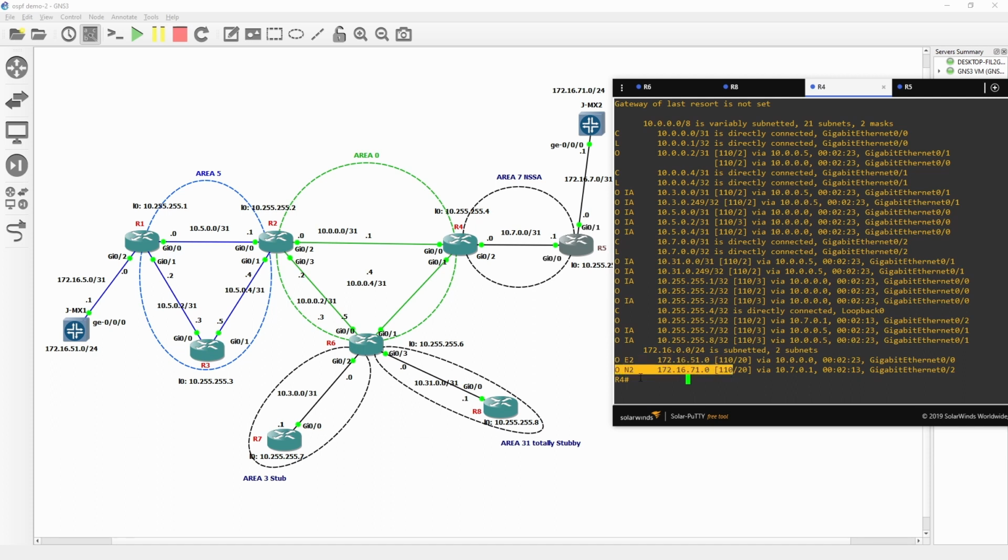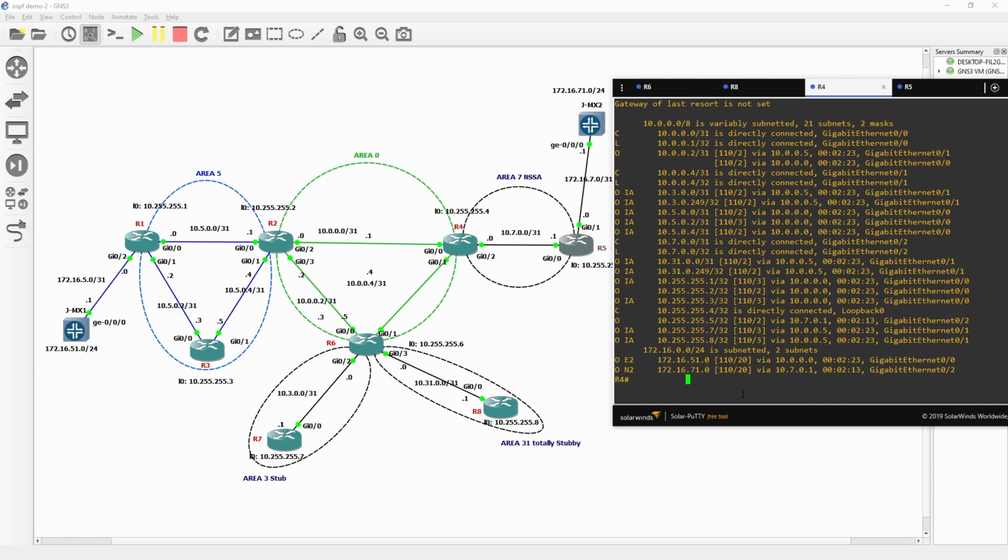All the N2 routes come from R5, via 10.7.0.1. So R5 generated the external N2 routes. N2 routes, type 7. That is what the not-so-stubby area is designed for.